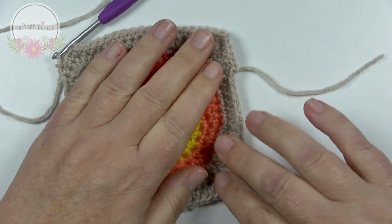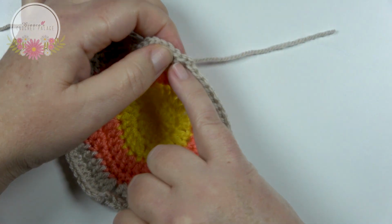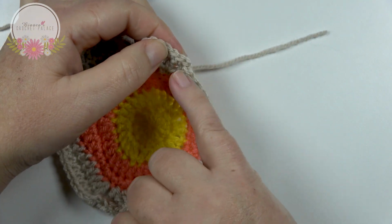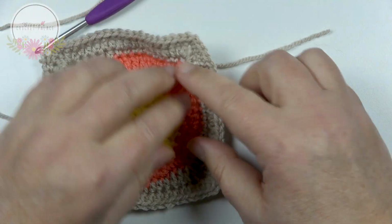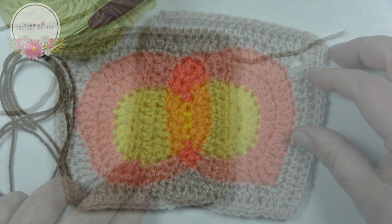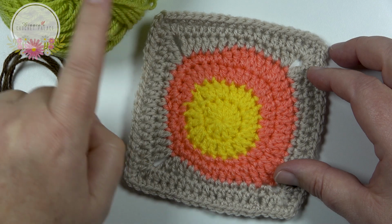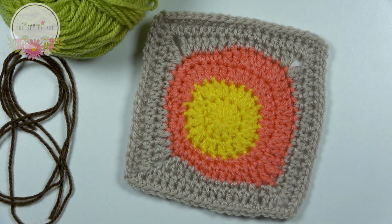Then you cut the yarn, and then on top of the second stitch here in the beginning, you work one invisible join and weave the tails in on the back of the stitches. The square is complete. Now we have to work on top of the peach a little leaf.